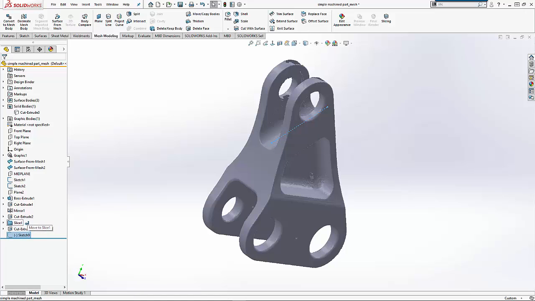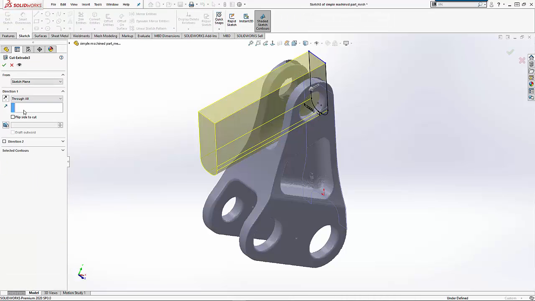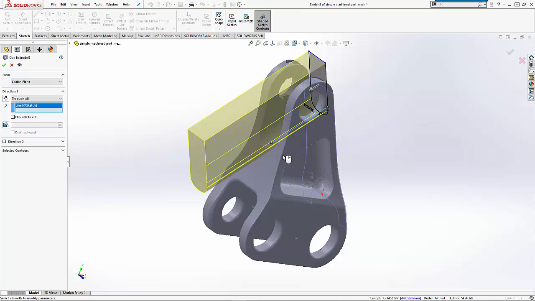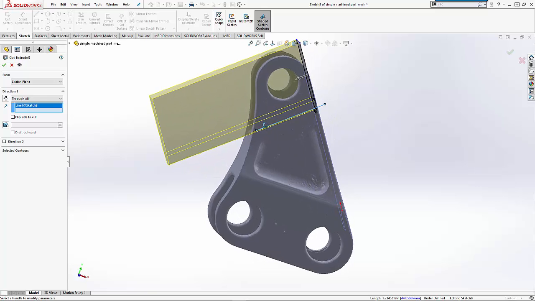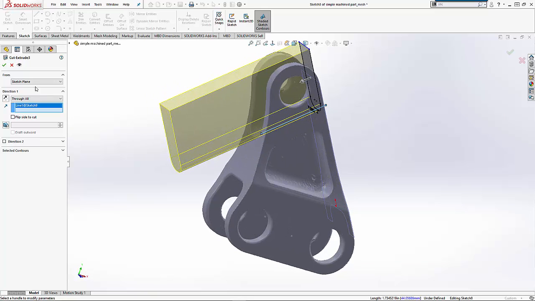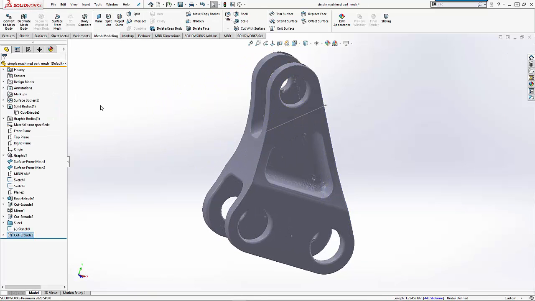So right now it's kind of trying to pull it into the slice folder. I can hold down the Alt key and put it right above it. Edit the definition of my cut extrude. So instead of it being normal to the sketch, I'm going to use that line that I drew. You can see it angle ever so slightly differently downward. Okay, maybe hide that sketch.